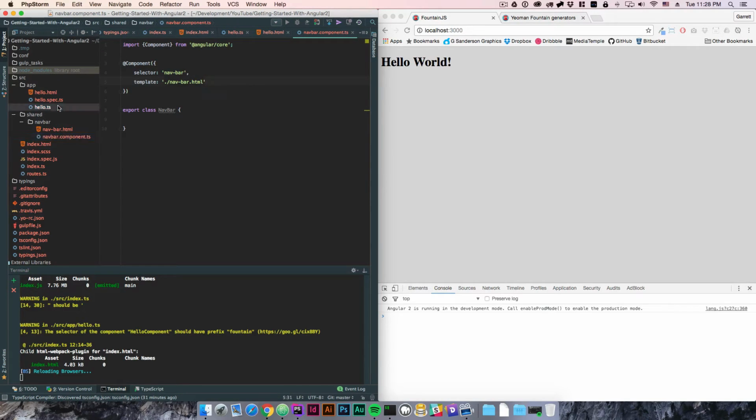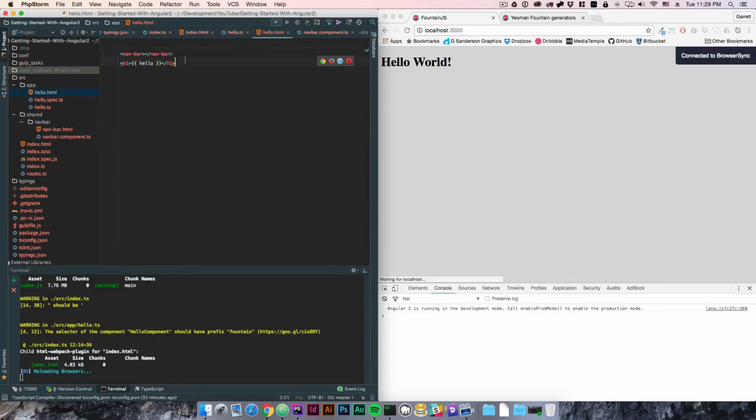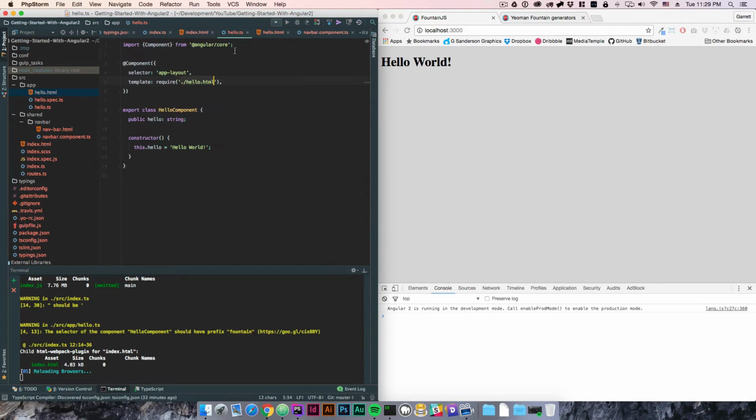So what we're going to do is come back into this hello.ts, and we can see that its template is the hello.html. So I'm going to go into there and reference this selector here and say navbar. And now this navbar won't show up here because this hello component is not being told what this is and what controls it.